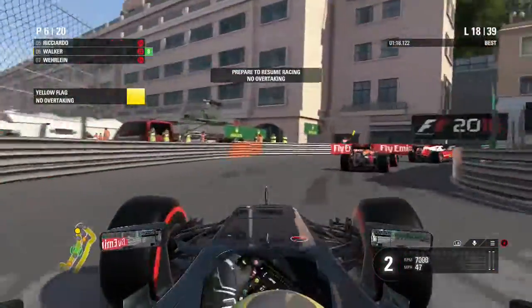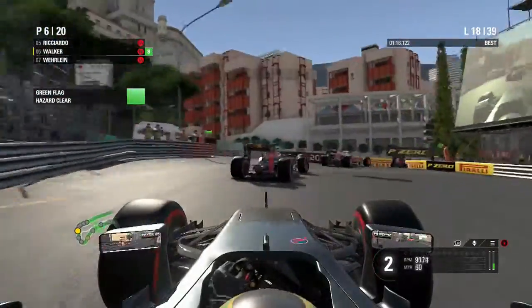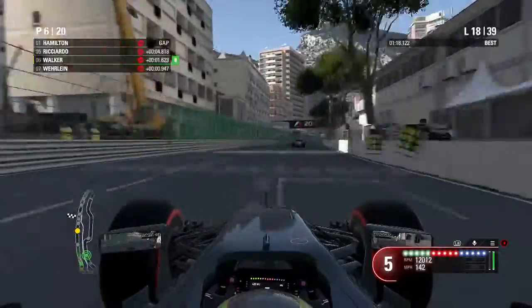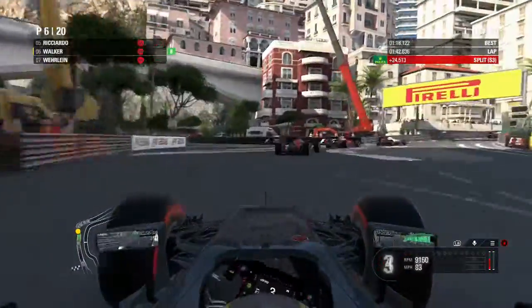But we're going to try and take a few positions into this first corner off the start of the safety car. See if we get a good run. I wasn't really getting the exit of that corner very well throughout the whole race really, so as you can see, Ricciardo really pulling away there.